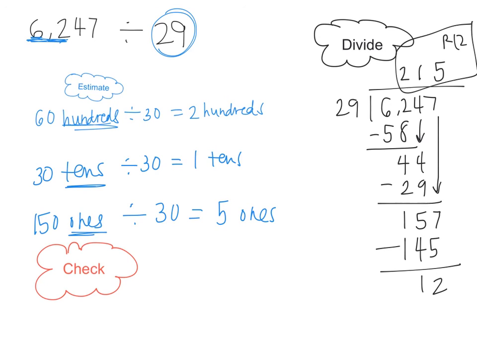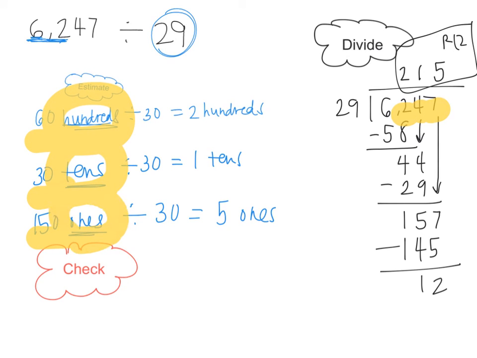I want you to notice, and I'm going to say this on the recording, it's very important that I have 3 estimates here. 1, 2, 3. Because I had to first work in the hundreds, then the tens, then the ones. You'll also notice in my estimate, I wrote the place value. If you don't do that, it'll be very easy to make fabulous fails. So make sure you do that, okay? All right, let's check our answer.